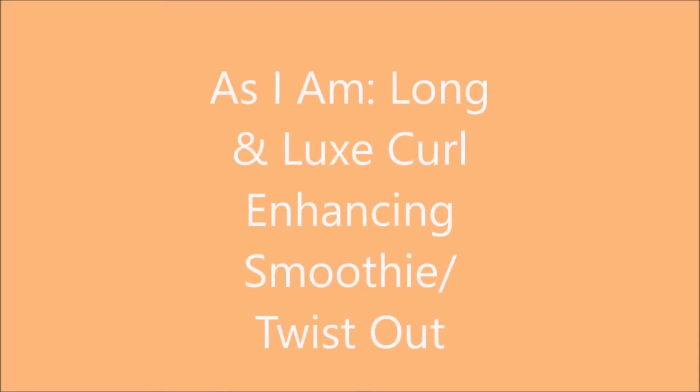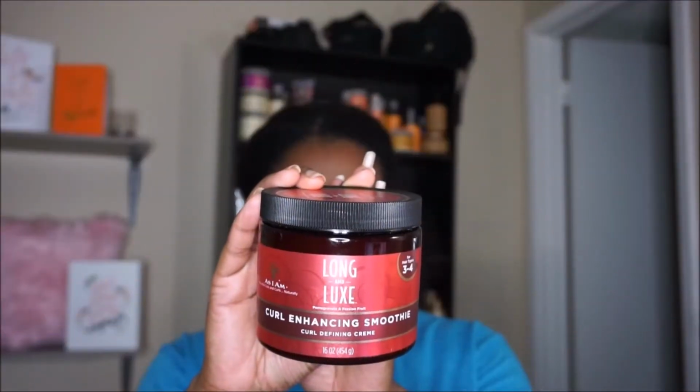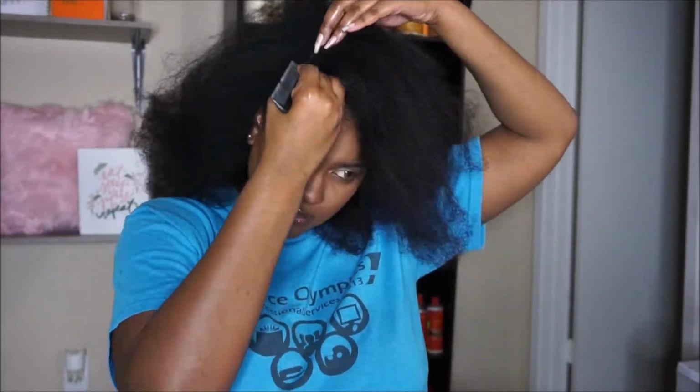So today I'm going to show you how I created this soft, defined twist out with the As I Am Curl Enhancing Smoothie. And I'm starting with blow dry hair, and I'm going to begin to section off my hair. Then I'm taking the Curl Enhancing Smoothie and applying that directly to each section.